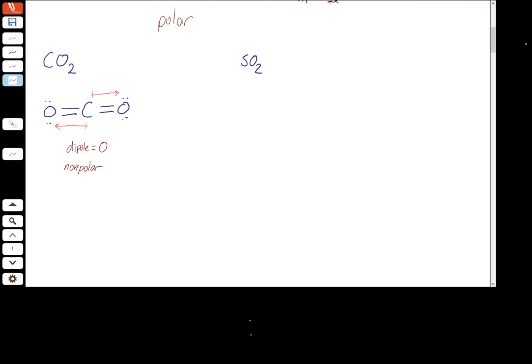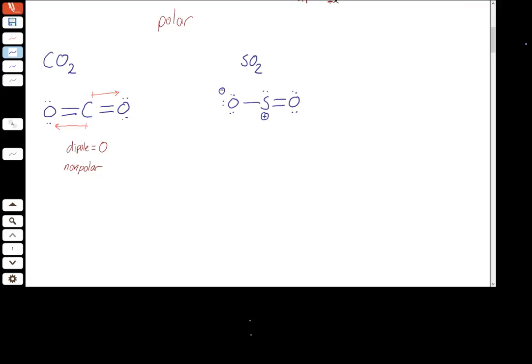And let's see how that's different in SO2. So there's a couple different ways we can draw a Lewis structure for SO2, depending on whether or not we want to minimize formal charge. This is the way it's most commonly drawn even though it does not actually minimize formal charge, so we've got a negative charge here and a positive charge here. If we did another double bond between the S and the O, then we would minimize formal charge.